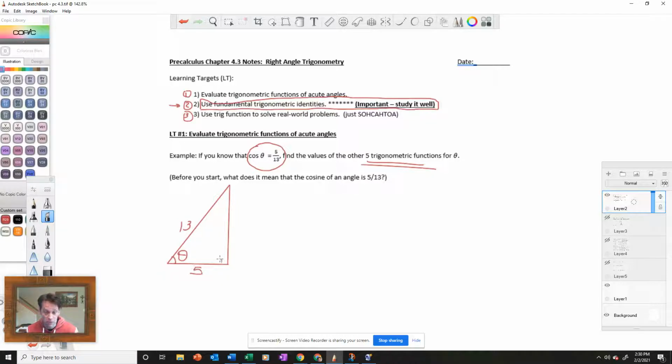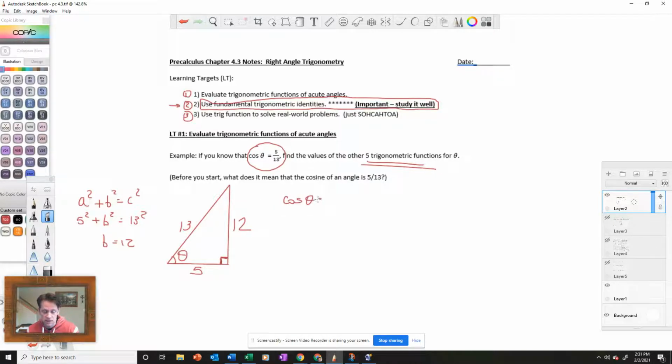Once you know that to be true, finding the other 6 is not hard because if you have a right triangle, you can find out how much that is. All you have to do is use the Pythagorean theorem. So let's do a squared plus b squared equals c squared. And if a is 5 and b is what you're trying to find out and c is 13, you solve, you get that b equals 12. So this would have to be 12. It's actually a 5, 12, 13 triangle. It's a very common triangle in geometry. It's a Pythagorean triplet.